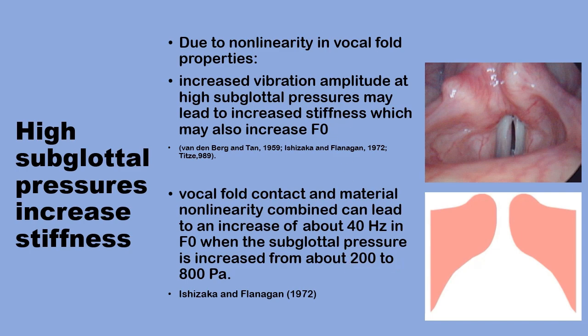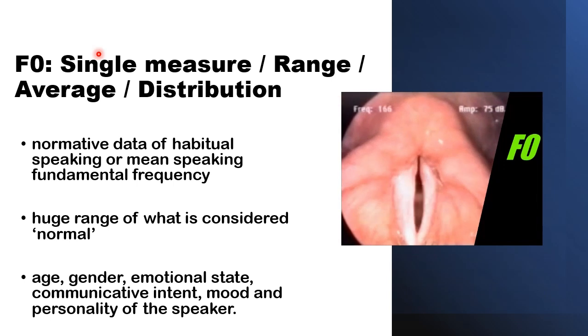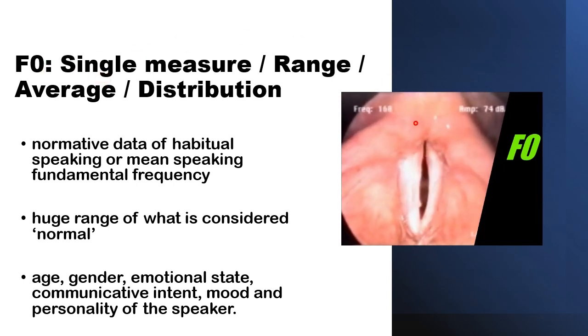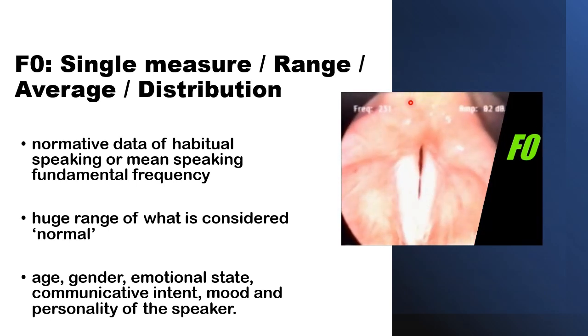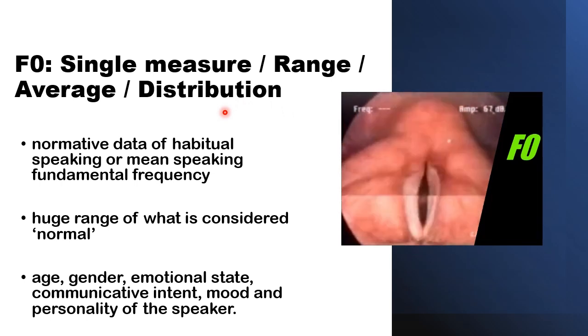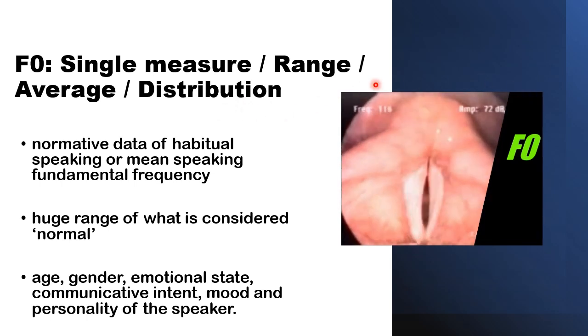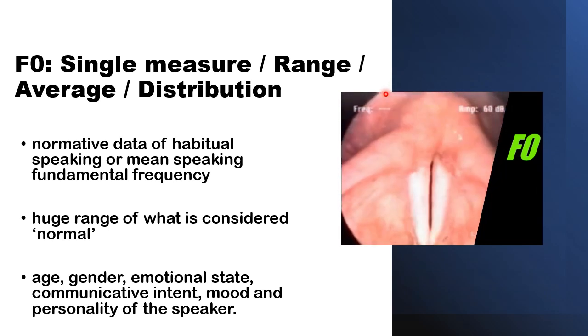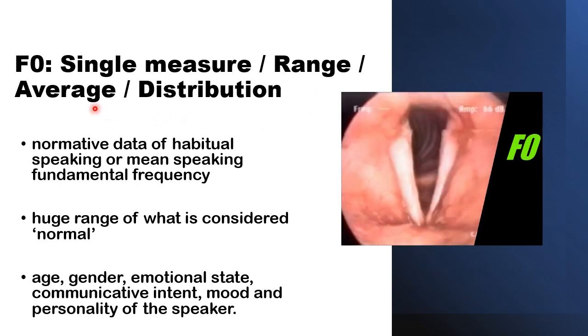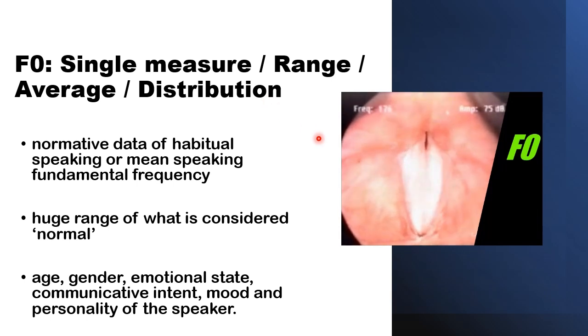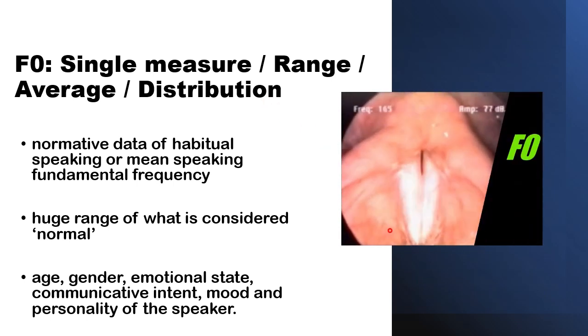There are obvious problems with obtaining just a single measure of the fundamental frequency. The fundamental frequency would keep on changing very rapidly and quite widely during voicing of even a simple vowel. The usual approach is that we obtain an idea about the fundamental frequency from a longer period of time, over which we can estimate the changes in the fundamental frequency, get an idea about the range of frequencies used, the average frequencies, the mean and the median and the percentiles, and also the distribution of how often we use certain frequencies lower or higher than the median.